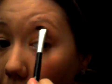Okay, so I'm going to take my blending brush, which is right in front of my eyes, and I'm just going to blend that up, probably just below my eyebrow, just to about there. I'm going to be blending it. So just windshield wipers back and forth, just to smooth and blend it out, just so you don't have a harsh line, really. So very gently, just blending that. You can even blend down here if you like. You can even blend all the way up to the eyebrow if you need to, because I'm going to put a highlight on there anyway, so probably wouldn't hurt. Okay, so that's pretty much it really. I like this eyeshadow because you don't get a lot of fallout on the bottom, so that's good.